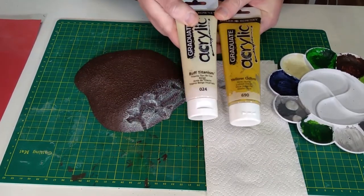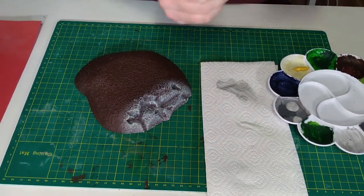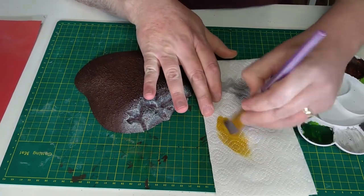Now that the rock face is painted, I can move on to the rest of the hill, which will be dry brushed using yellow ochre and buff titanium. With the yellow ochre, I'll apply a heavy dry brush, not being too concerned about touching the rock features, as this will help it actually all blend together.